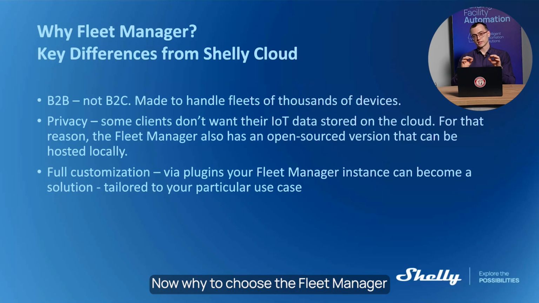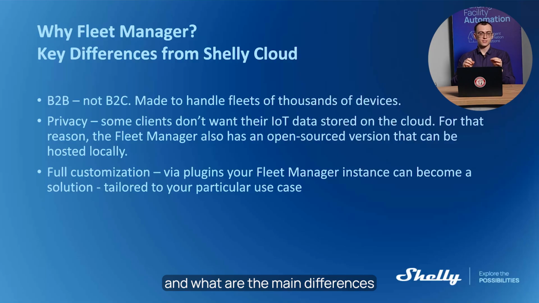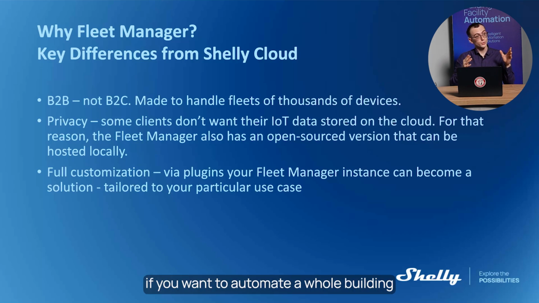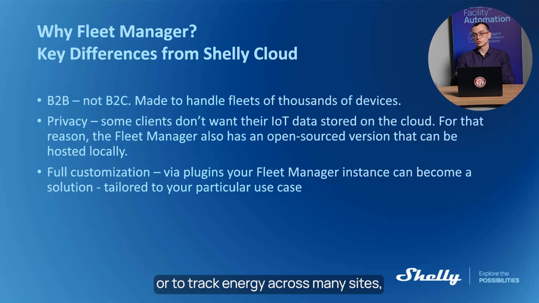Now, why choose the Fleet Manager and what are the main differences between it and the Shelly Cloud? As you may know, the Shelly Cloud is a B2C solution, and as such it has a soft limit of 200 to 300 devices per account. This is more than enough for an end client with a home or a small office. But if you want to scale it up, if you want to automate a whole building or multiple buildings, or to track energy across many sites, it becomes difficult to scale and to control.